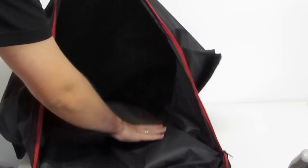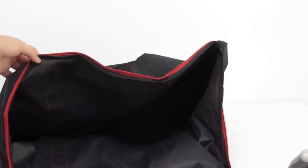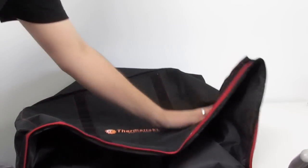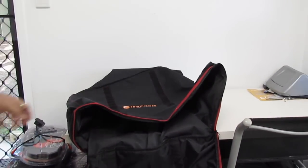Sort of not really that much padding in there, but that should keep your case there to get you to the LAN party without scratching it in your car or wherever else you might scratch it. You never know. Usually cases get the most knocked around going to a LAN party. Okay, so first thing we'll do is I'll grab my computer towel, put that back on the table.